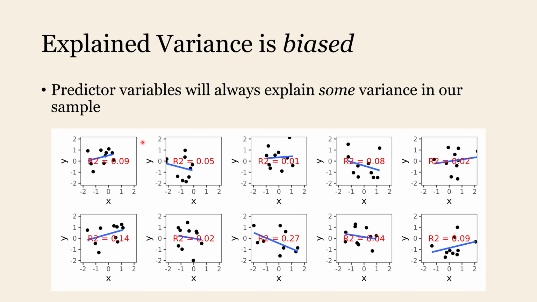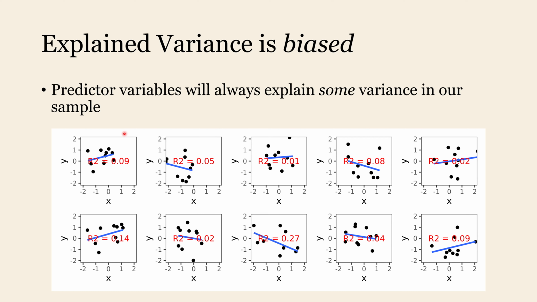One problem with the standard measure of R² or variance explained is that it's slightly biased. When we fit a regression model in a sample of data, our predictor variables will always explain some variance in our sample, even if at the population level there is no relationship between our predictor variables and our outcome. To demonstrate on this slide, I've randomly simulated two completely independent variables x and y. I've run this simulation 10 times and calculated the R² for the regression model predicting y from x in each of these simulations. Unless your sample is infinitely large, adding a predictor to your regression model will always reduce the error sums of squares in some way. And this is a problem sometimes termed overfitting.